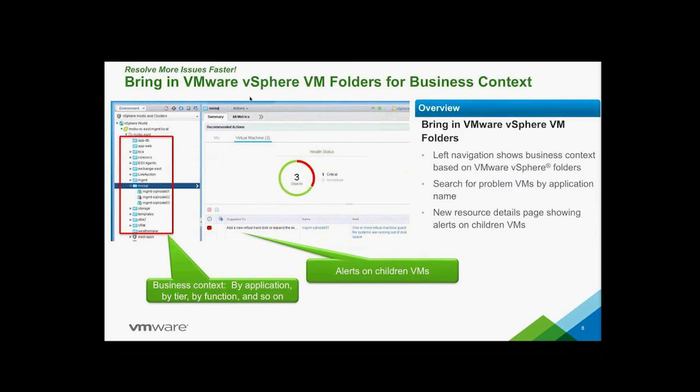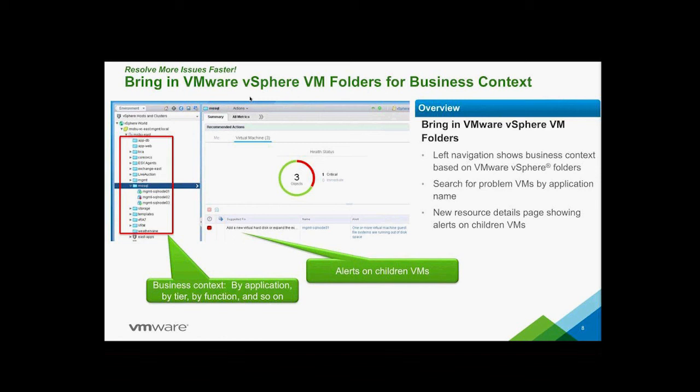Moving forward, one critical aspect of vROps 6.3 was the summary page, where you can actually see the summary of an object, right? But the challenge was that if you look at applications, or if you look at a business context itself, which you create mostly in vSphere with folders or application names, that business context is pretty limited to vROps.